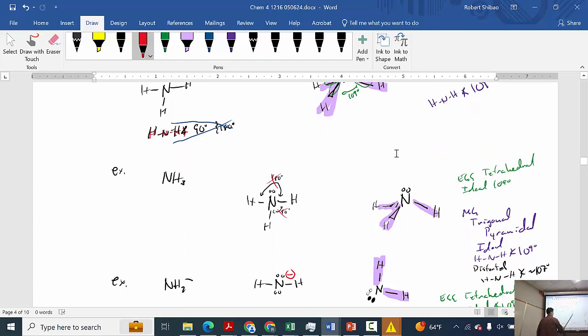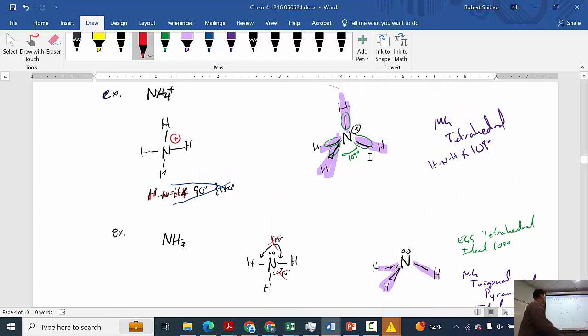Now what if I have 1 lone pair and 3 bonded pairs? And so the EGG is the same. It's going to be tetrahedral. It being tetrahedral, 180 and 90 aren't the correct angles. What we have to do is draw this as a tetrahedral type structure. When we draw tetrahedral, we try to draw it the same way each time. 1 in the plane that goes up, 1 that goes down in the plane, and the angle between these is 109. And that means we're going to have 1 wedged out and 1 dashed in. This is called a wedge dash diagram.